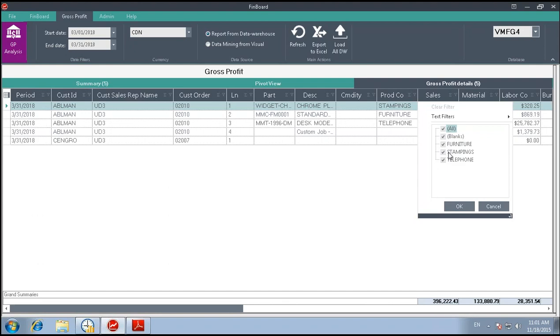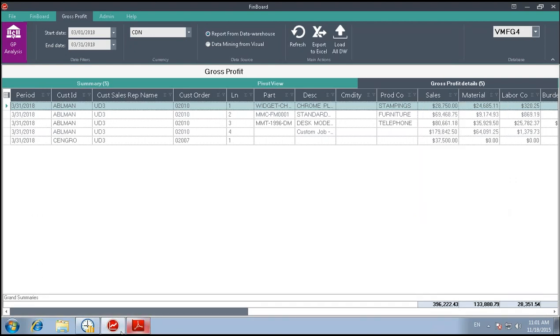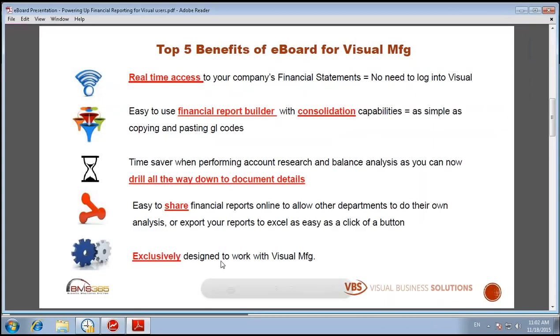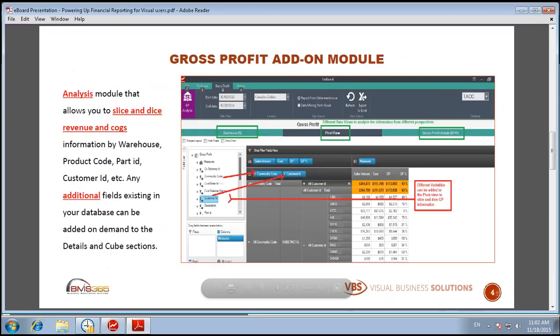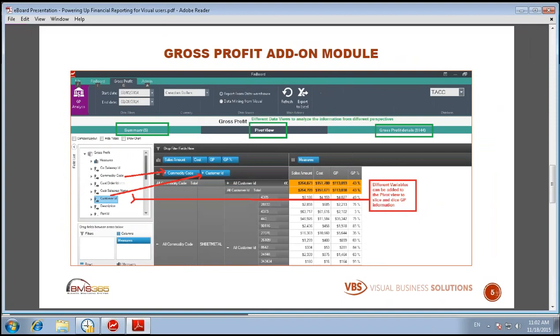Get your GP by product code, by commodity code, by part ID, by GL account. Lots of fields can be added there. So that is a quick overview. There is a lot to show and there are lots of other features, but these are the main ones. On the screen is a screenshot of the GP module, where you can slice and dice the gross profit information.